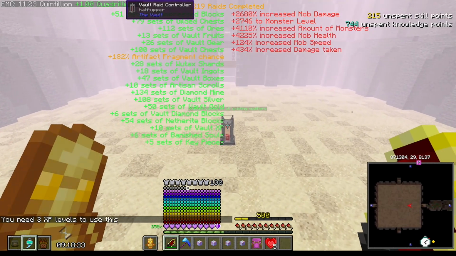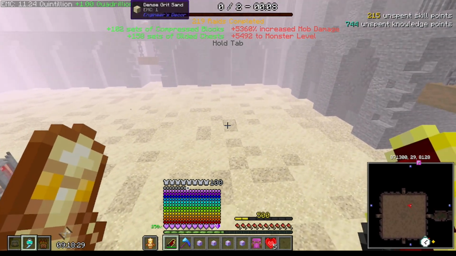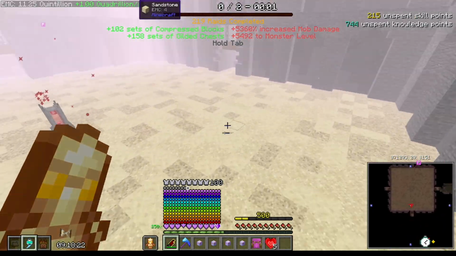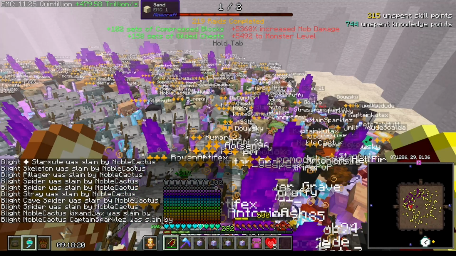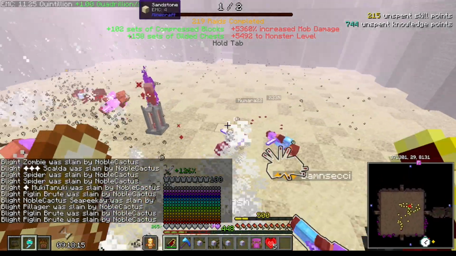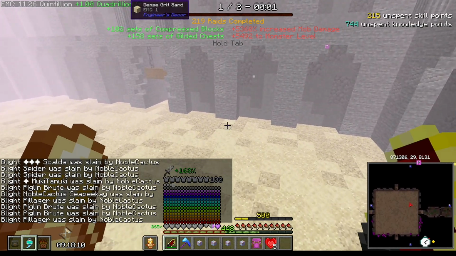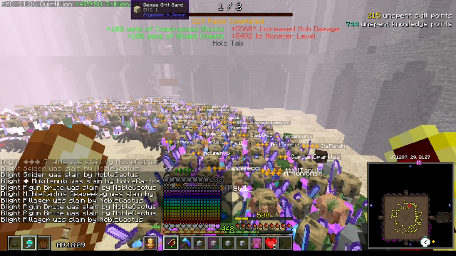Okay, we found another one. So this might get dangerous, but we're going to give it a try because this is really scary. Two rounds, so that means it should be skeletons and then vault peoples. Oh my gosh, the amount of lag. 448 levels. Oh my gosh. The lag.